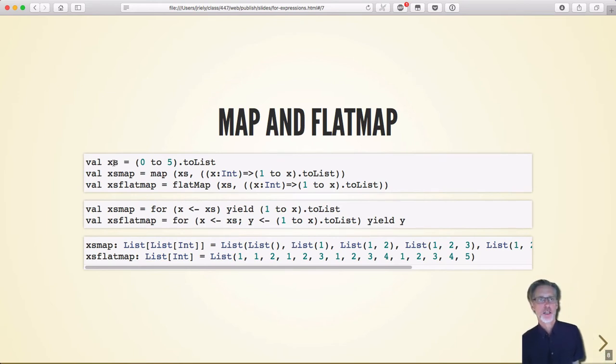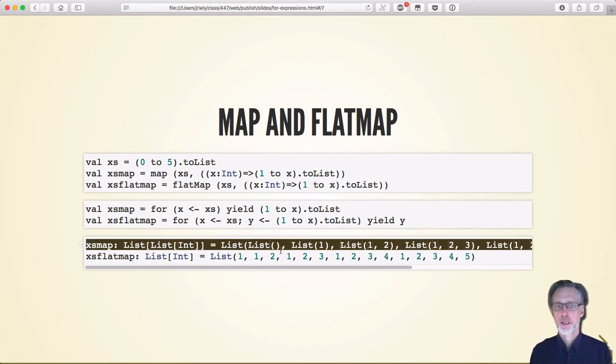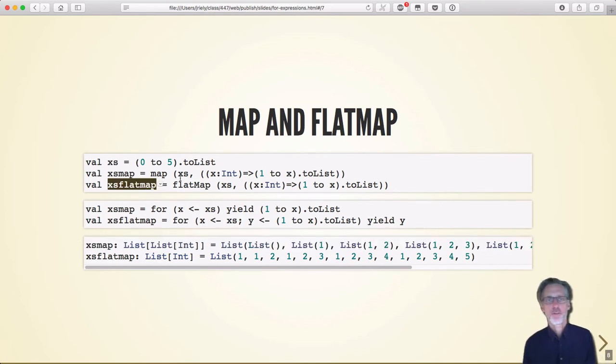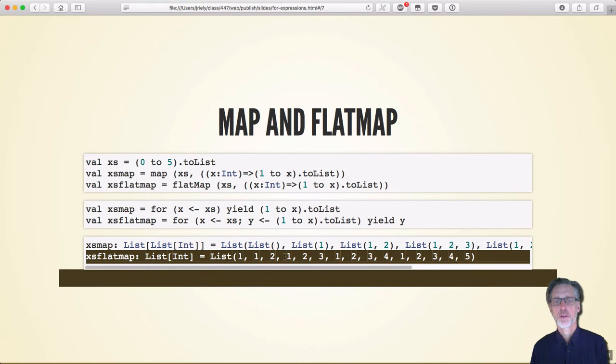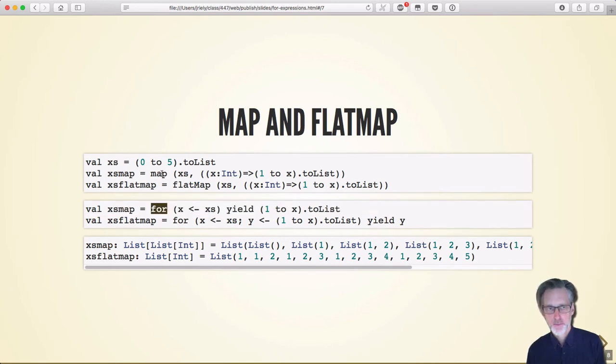Here, just to emphasize, we have, again, the list xs going from 0 to 5. And when I map that function across, what I'm going to get is this list of lists. When I call flat map, I get this flattened list, so just a single level list. Here's the same thing written out using the iterator syntax, or the for syntax. Of course, for map, we just take that function out and say, okay, x is being drawn from xs, that's here, and then we yield whatever the result is of the function. So there it is, it goes there.